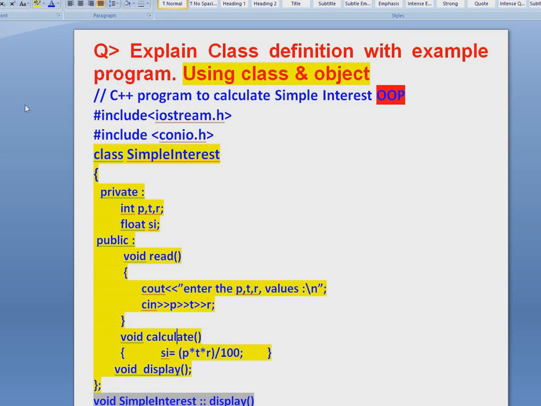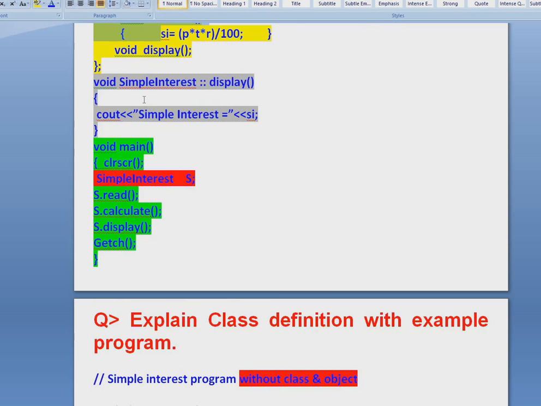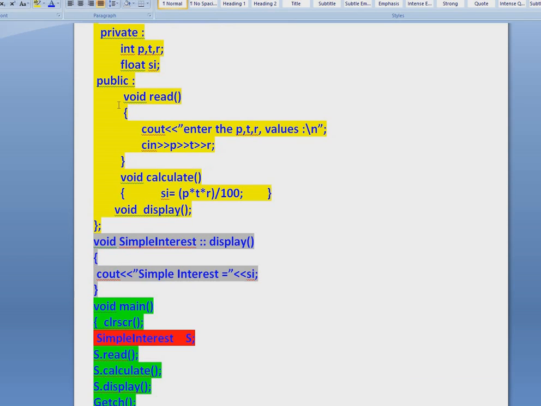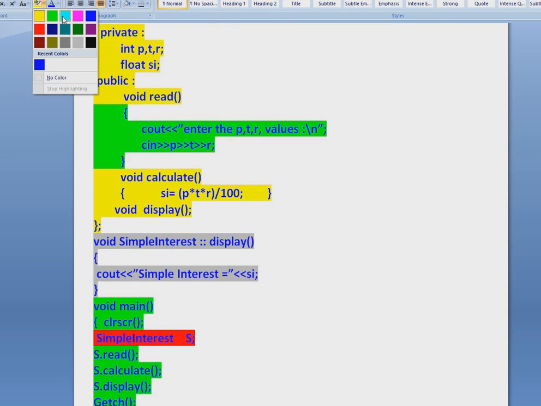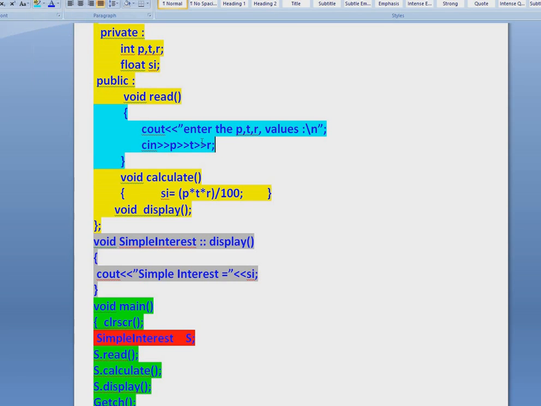This yellow colored section is the class body. Inside the class, this void read function is an inside member function, and this calculate is also an inside member function defined inside the class body.